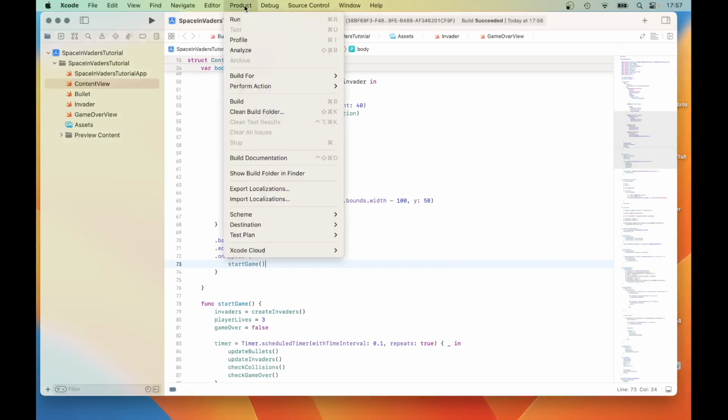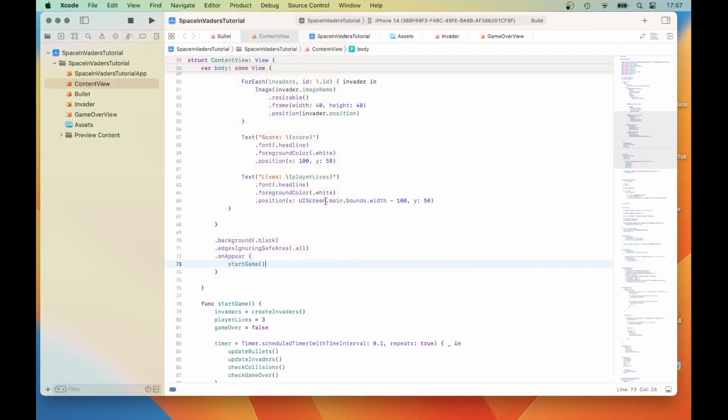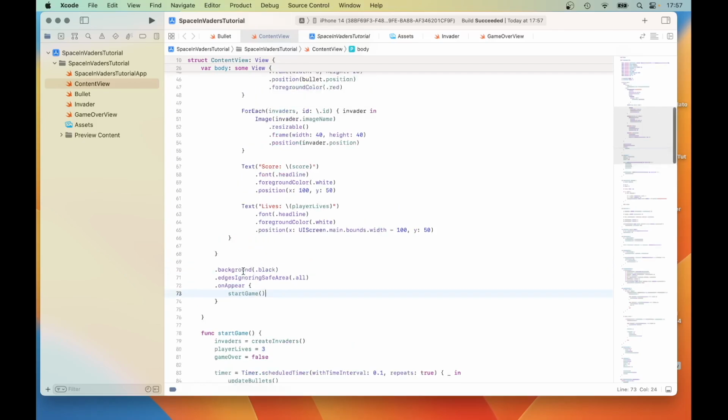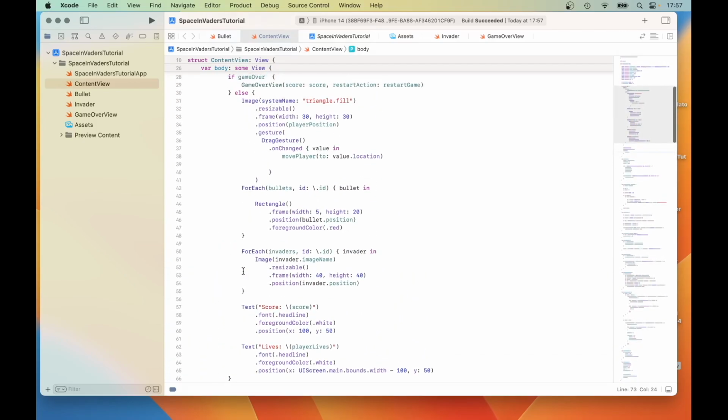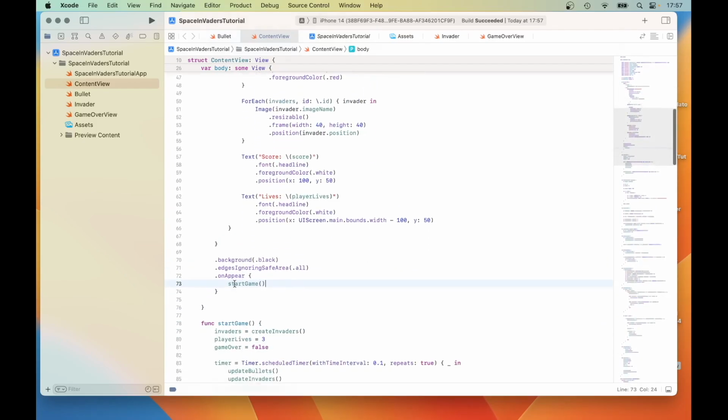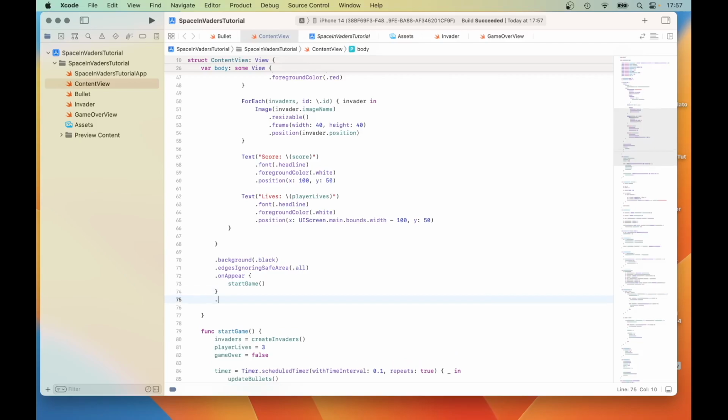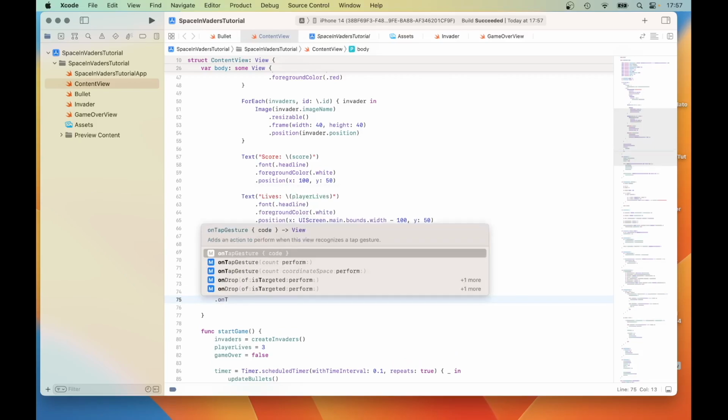And then the next thing we need to do is to add .onTapGesture to enable the user to fire bullets when the user clicks on the screen.